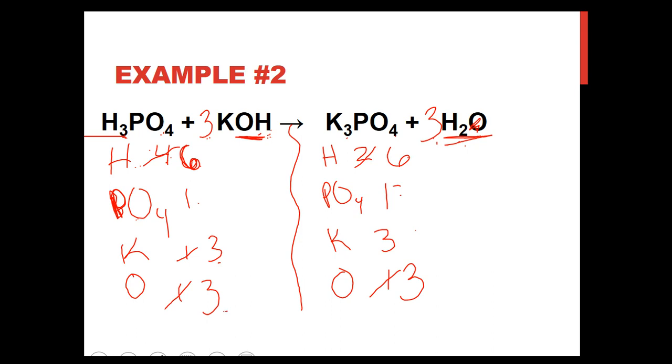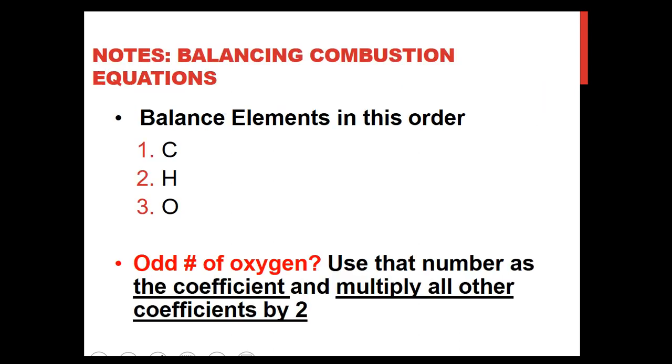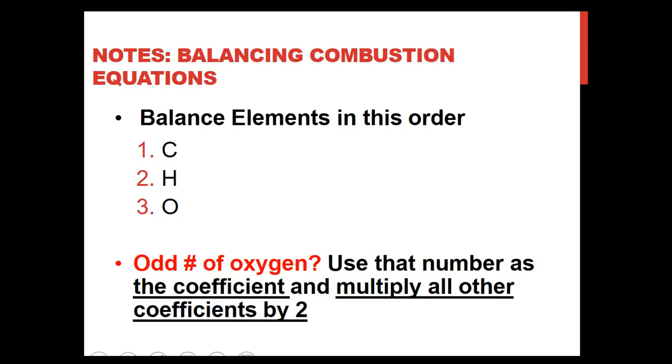So this one's balanced. So in Canvas, you would put a 1 for this one, a 3 for this one, a 1 for this one, and a 3 for this one. I'm going to just show you what we would be balancing here. This is your CO3 and your CO3 here. So you have 1 CO3 on the left and 1 CO3 on the right. Again, there is an OH on the left, but there is no OH on the right, so you're going to have to split that guy up. See if you guys can try and balance that one on your own.